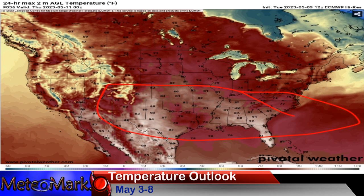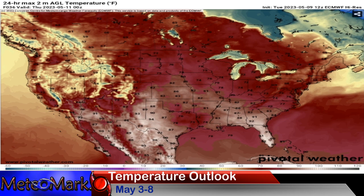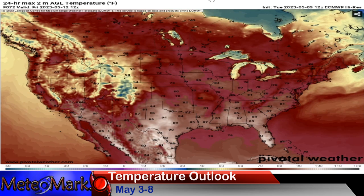Yeah, we got the heat building. We got 70s all the way up into central and eastern Canada. Look at that. That is pretty tremendous considering here in the Northeast we're still holding in the mid to upper 60s. As we head into Thursday, though, look at this. This is really temperatures on the rise initially. Look out west here. You got this big old trough that's kicking all that unsettled weather.